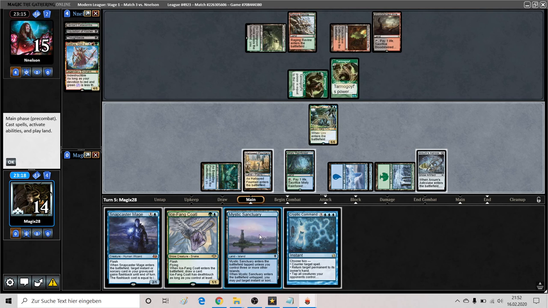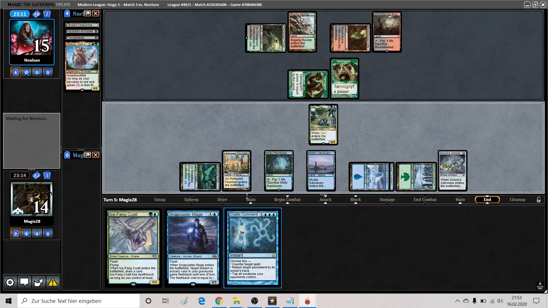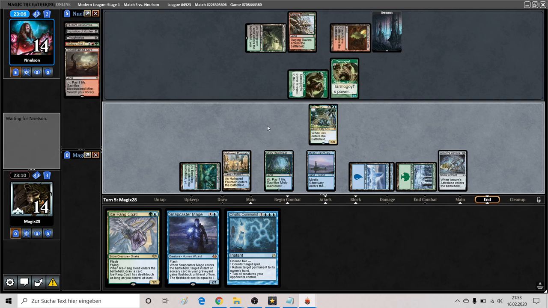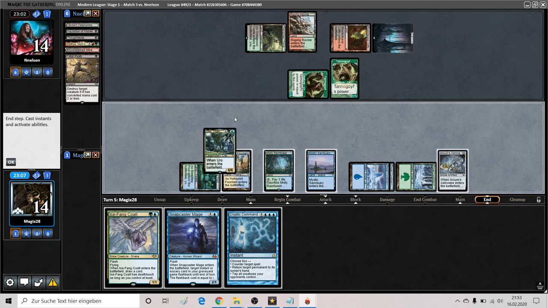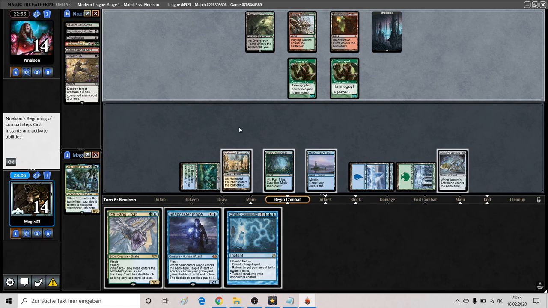Do we keep the Sanctuary for now? No, I don't think so. It's okay. In case we hit a Path to Exile, we can still cast it, and I think we're not lacking in the card advantage department here. We have to keep the board clean. Again, 10 power. Man. Scary, scary.